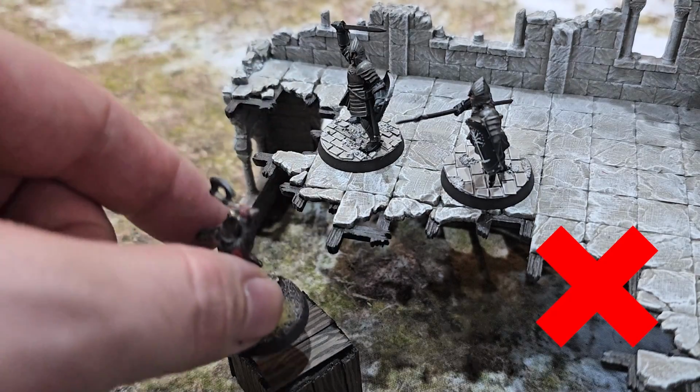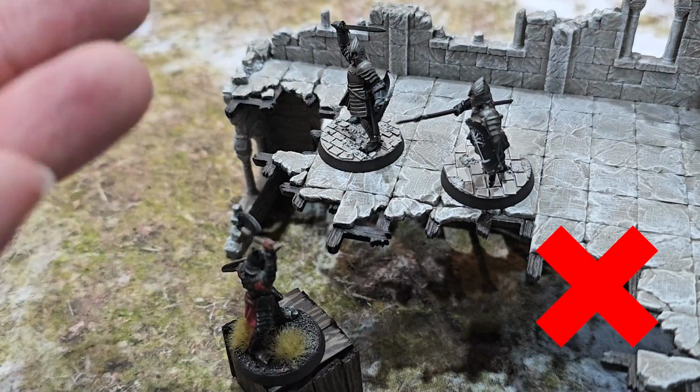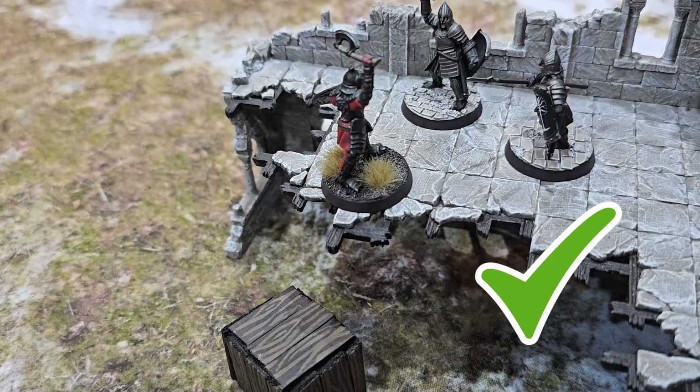A model cannot make a successful climb test and end its move in base contact with an enemy model unless it rolled a 6 on the climb test, which then means it has the opportunity to finish its move and can make whatever charges it wants for the rest of its turn. Otherwise, you must always make sure there's room to stand your model at the top of the obstacle and avoid any enemy control zones.